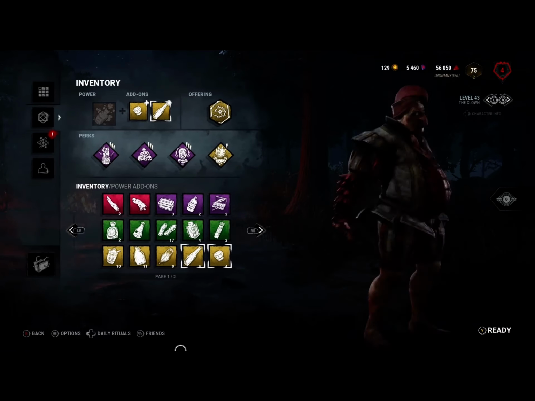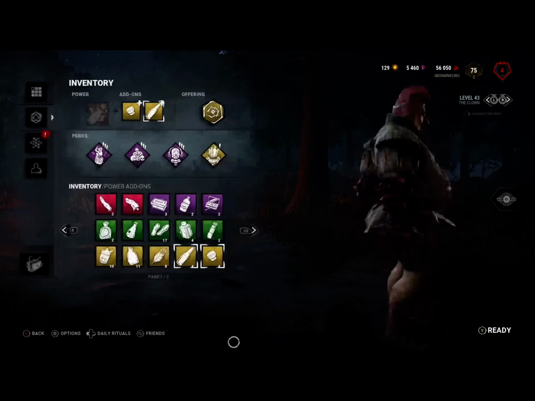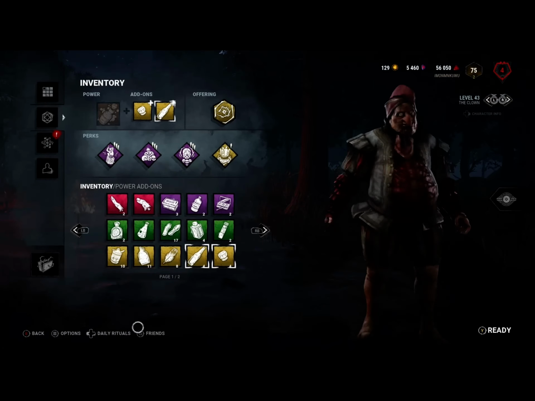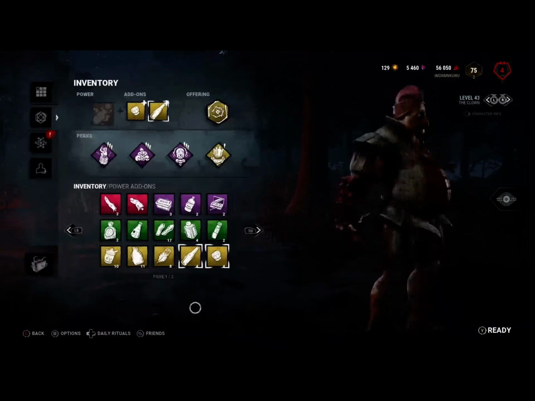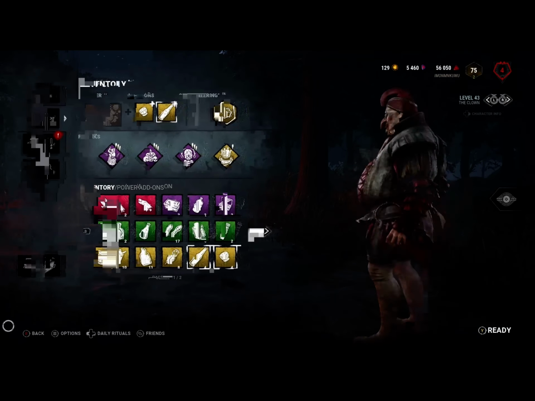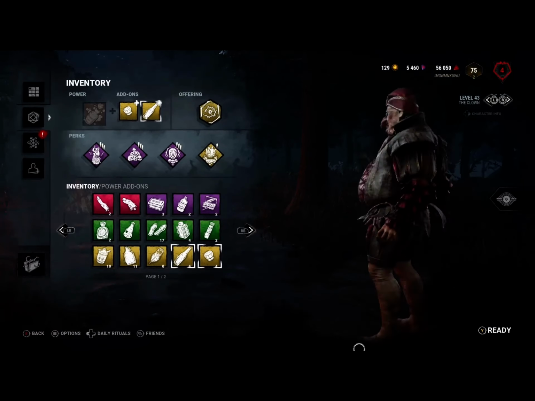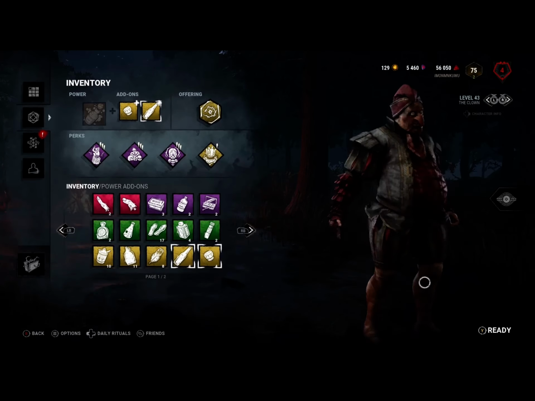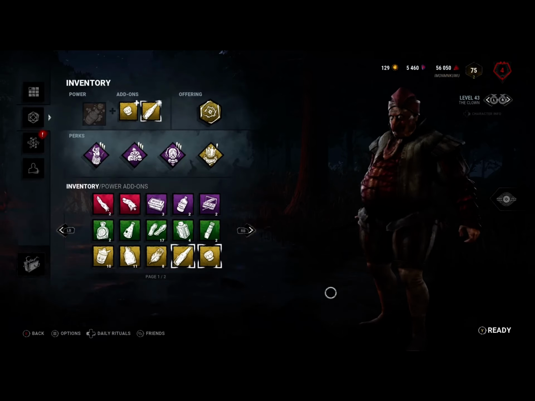Which sucks, because Clown, I think, was the first killer I ever actually bought after like a month of playing this game. And despite all that, he is actually kind of fun. I genuinely want to like him, and I can enjoy him, but he's pretty bad. He has insane potential for what his power could be, but his power is just not all that.